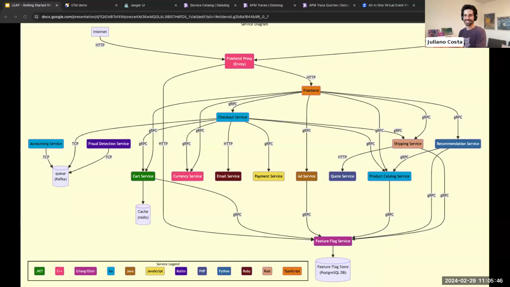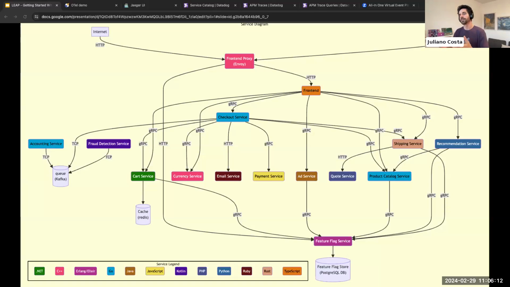So we can see that it changes a lot from when I started. Today we have 12 different languages. We have Kafka, we have an envoy proxy in front of it. All the services are instrumented with OpenTelemetry and producing traces for all the services, metrics for some of them, and logs for some of them.